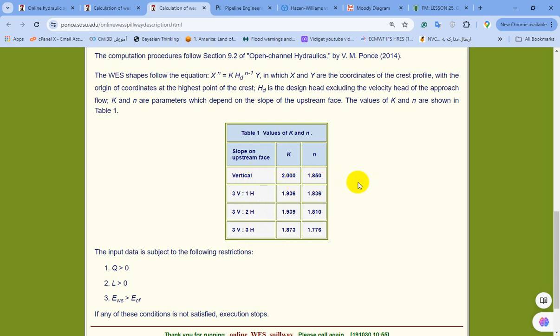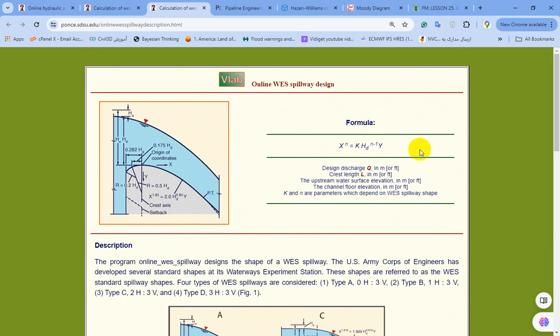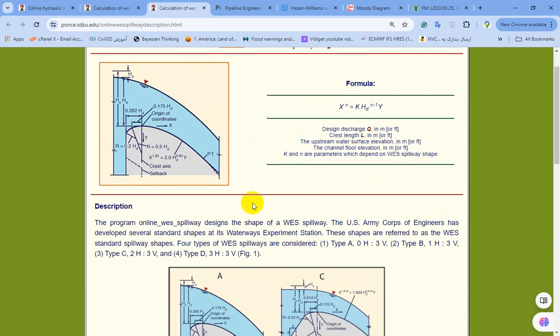Let's assume that we want to estimate the flow value for a WES weir with the upstream slope about vertical, and it leads to k and n equal to 2 and 1.84. The model uses this formula for estimation of the curve of the WES weir, and other information is extracted based on the WES spillway.